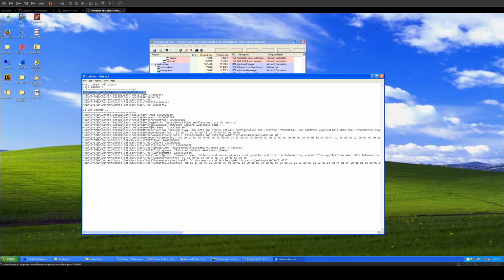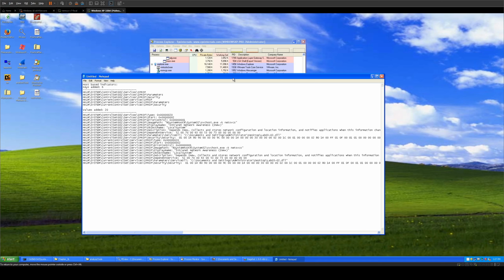If we see the set IPRIP service, and then we also see this INA+, Internet Network Awareness, or this description of depends INA+, followed by IPRIP also having a value added, the service DLL. This can be changed, so the name of the file can be changed, but even if we change this to malware.dll, we would see that right here, or wherever this was. And in this instance, we had it on our desktop.